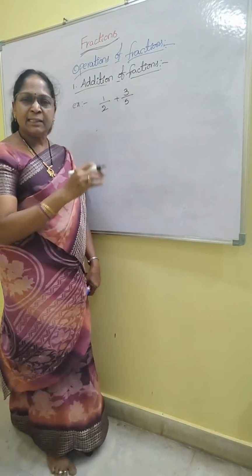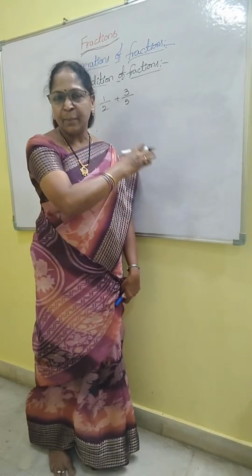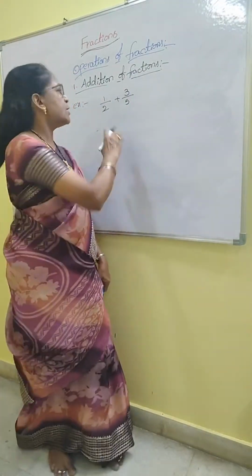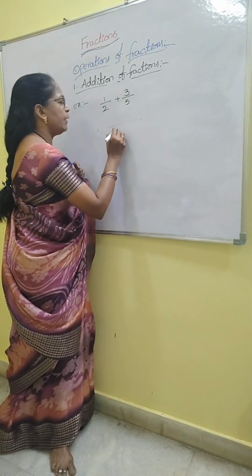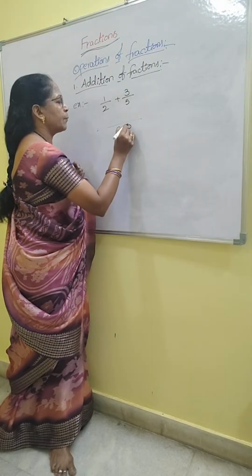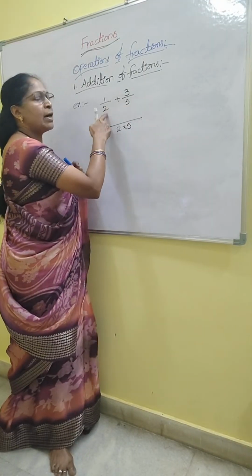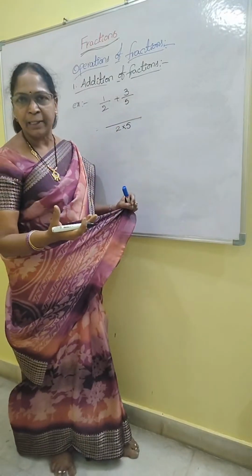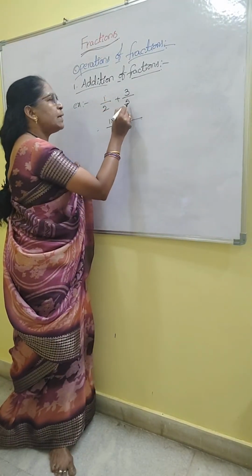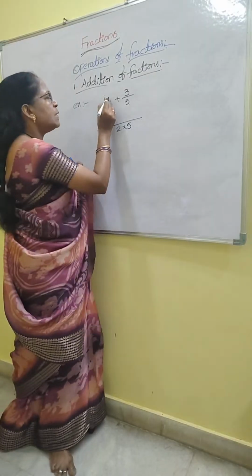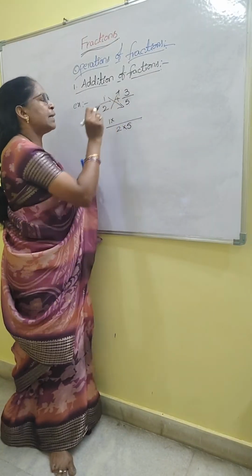Here this is a basic fraction. This basic only we are learning here. So simply I will explain in one way. Here for the denominator just write 2 into 5. Here 2 and 5 are there. These two should multiply. Next, the first numerator and the second denominator multiplication. That means just cross multiplication.